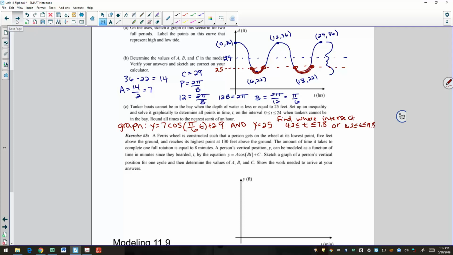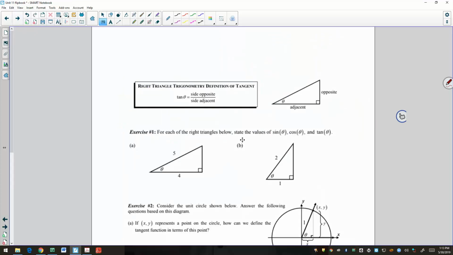So moving on to the next lesson. Lesson 10 is kind of a review. There is some new stuff in here about tangent. Back from geometry, you had learned that tangent is opposite over adjacent. Really quick review: the opposite side is the side opposite the angle you're working with, and adjacent means next to. The third side, which I didn't label because tangent doesn't involve it, is the hypotenuse.